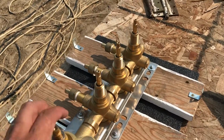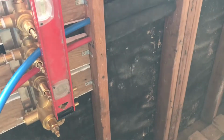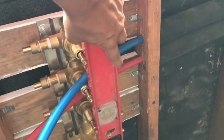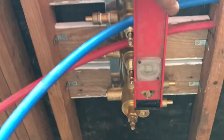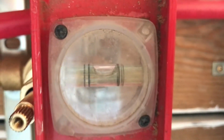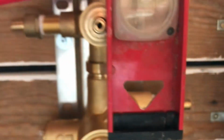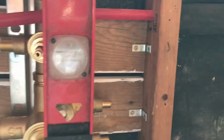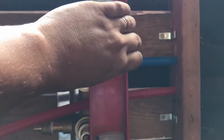Alright, time to hang it. Before I screw this in, I want to make sure it's level. So I want to be on all 3 of these spokes at the same spot. And let's see. Ow. Ooh, I just stepped on some screws. That is not perfect, but it's good enough for me. That's pretty darn level, actually. I didn't level it at all. I'm just testing it for the first time now.